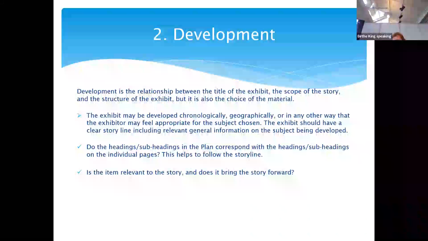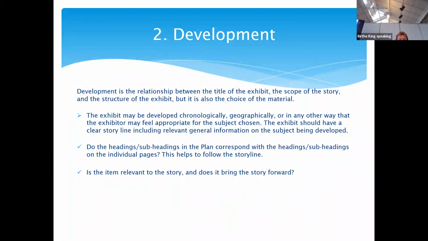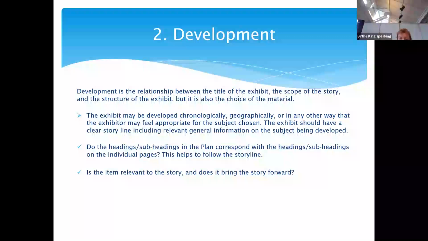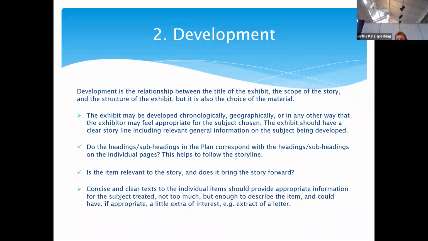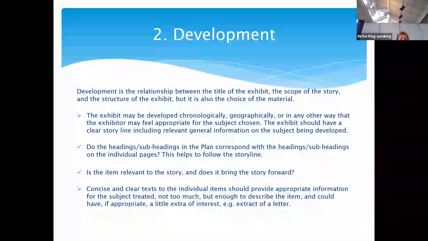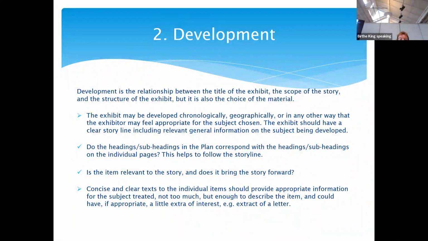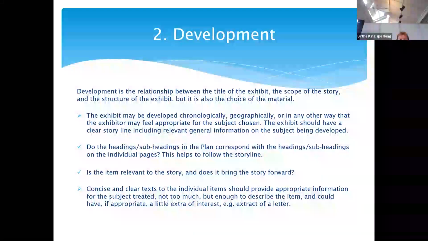And of course, the item you choose must be relevant to the story. It must bring your story forward. And concise and clear text should be for every single item. And it should be appropriate information on the topic.